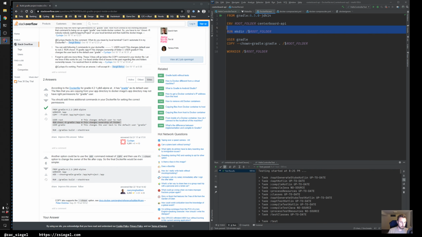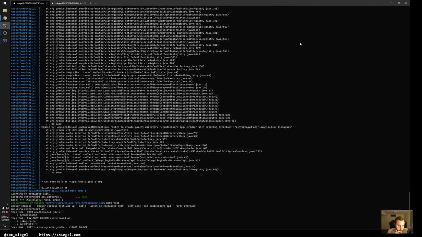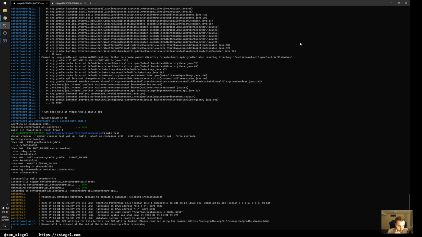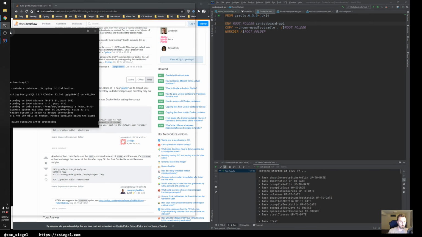I mean, I guess we don't even need this. I also don't even need this, I guess. That's still probably not going to fix it, but let's just keep doing less and less commands and simplify it. That's always a good thing. So that did do something. Because now it's not even running.